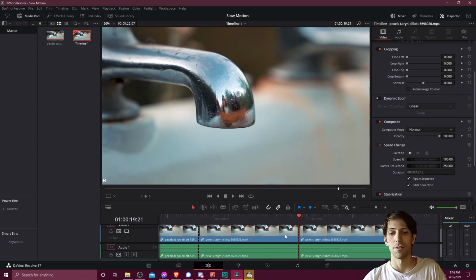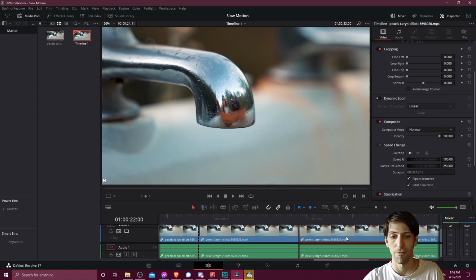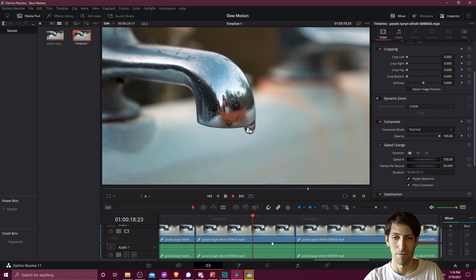And then I want to insert it where the timeline cursor is, but in a way where the clip in front of it gets pushed to the right. So instead of hitting Control V for just a normal paste, I'm going to do Control Shift V for a paste insert. So you can see how the clip in front of it gets pushed to the right. That's what we're looking for. So now we have the 100% playback speed right here.